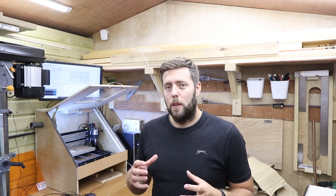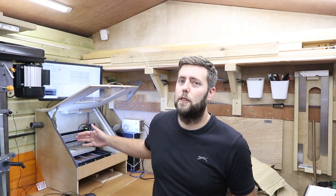In a fairy tale world that would be everything — you've knocked 40% off the cutting time with really fast settings. But if you start to move your axes to the four corners of their parameters, you might find jams and sticking points. I happen to know that the far left or far right of the X-axis, or the far front and back of the Y-axis, is where it's most likely to jam. This isn't always because of top speed — it's usually because of acceleration. The machine can't get up to speed quickly enough due to extra tension. So we need to look at whether the acceleration settings are too high and whether we need to bring them down.